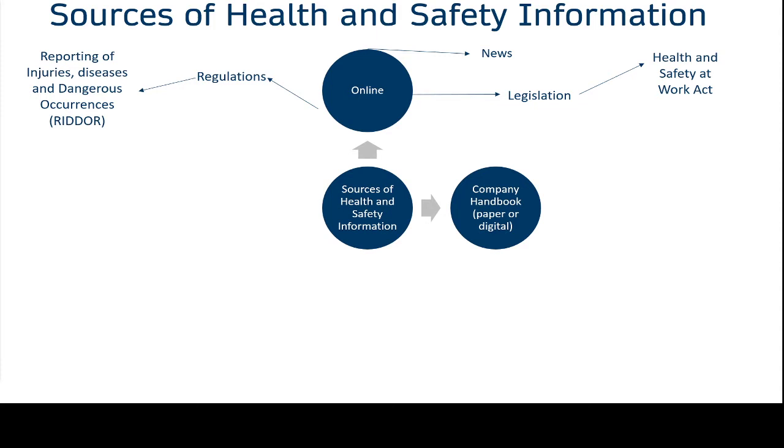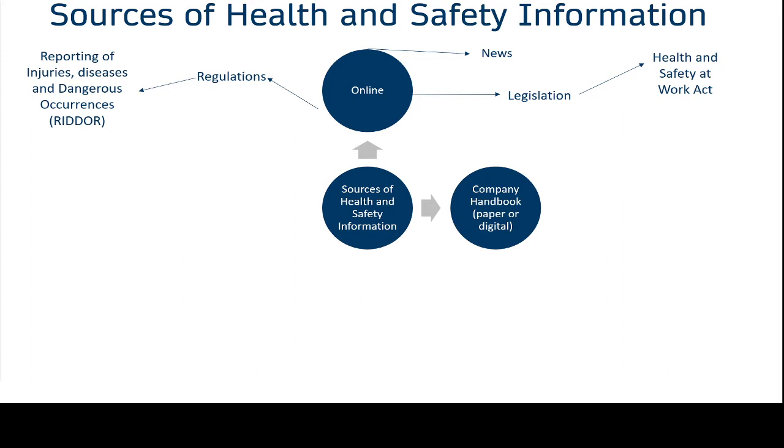If you're unsure about that, you could ask your mentor or your line manager, where can I find the company handbook, or where can I find the policies? It might not necessarily be set up as a company handbook in terms of its structure. It might just be a group of policies and procedures in a folder somewhere. So that's a good source, and the sort of information you can find there is specific to your organisation.